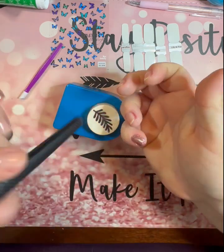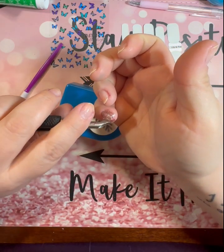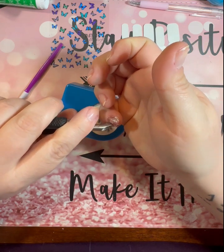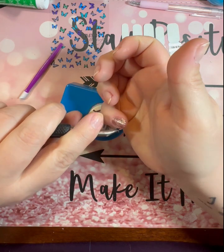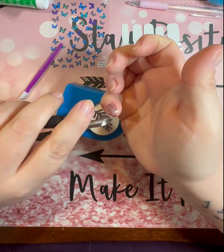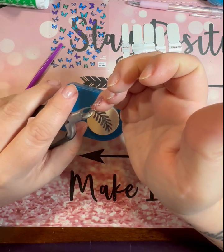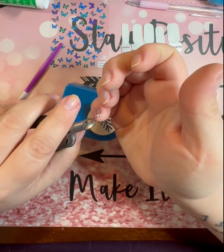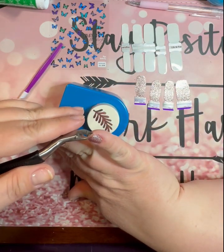Yeah, I think that it's always better. I seal all of the strips, even if they say they don't need it. So any of the ones that I've used recently, I seal them up. Just to give them that extra bit of protection, really, I think. I probably should have started this before I started filming so that it wouldn't be too long, but oh well, I didn't.